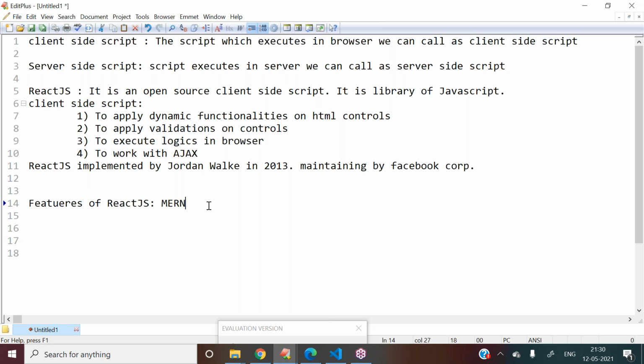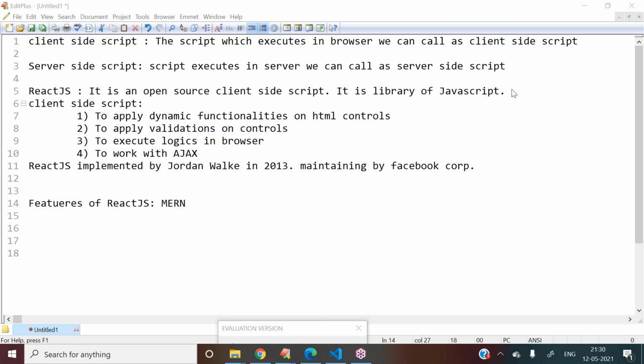For Angular, no need of preparing JavaScript, because the current versions, Angular 9 and 10, are based on TypeScript. Angular is a TypeScript framework.